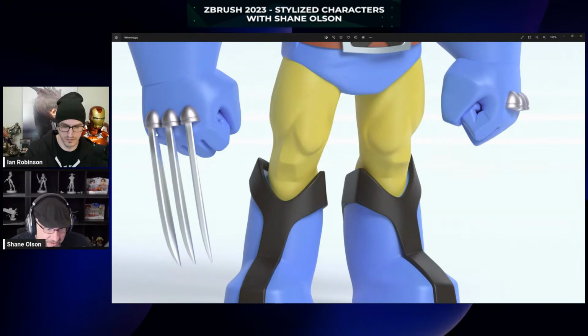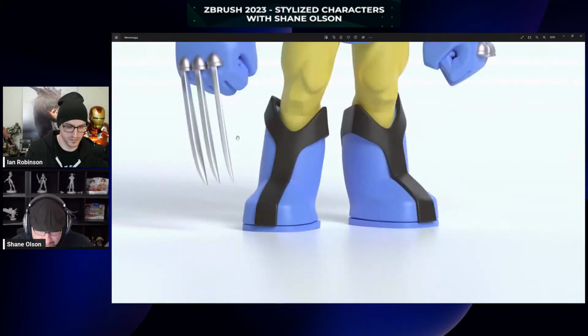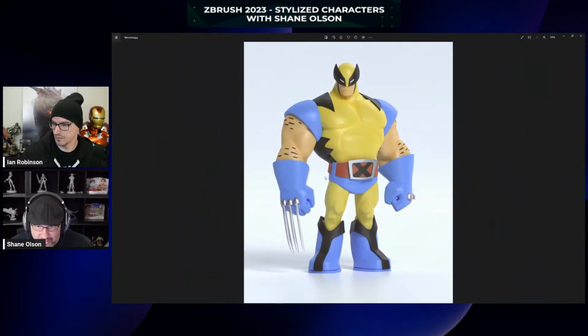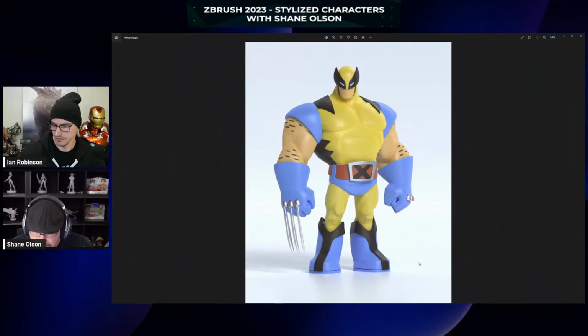And you can see how the global illumination has bounced light as well, so it's bouncing the blue from this glove off onto the metal blades here. Just all these little nice things. You can see the subtle reflection in the floor right here, so it looks like a toy sitting on some kind of a floor like that.